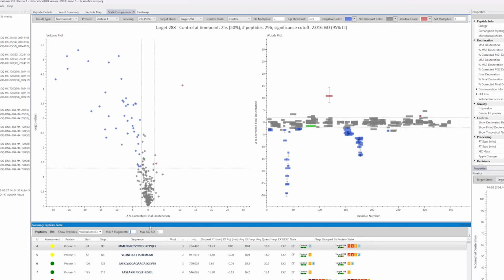It's the same idea here with the max standard deviation. The standard deviation is exactly that. It's the standard deviation in a set of replicates. If your replicates have completely differing deuteration measurements, the standard deviation will be very high. And you can actually view that same standard deviation on this kinetics plot on the right, bottom right side.